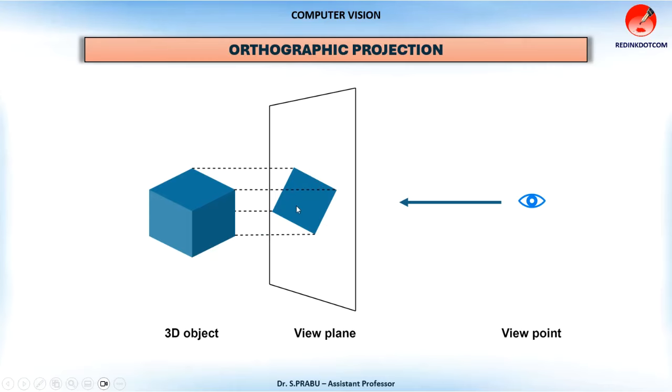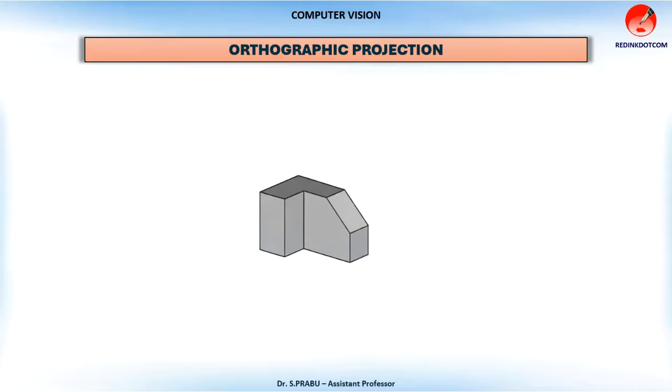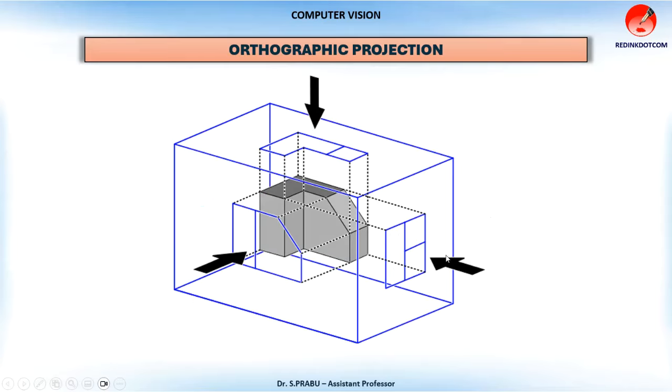I can show it in another diagram. So this is the real object. After projection, it can be redrawn like this. You can see this 2D image from this angle. So every 3D object looks like a 2D object from a particular angle. This is what you may have done in your engineering drawings. You can create different view planes with a different angle of perception. You can see the same object in a different manner. These projection lines are perpendicular to the view plane. So this kind of projection is called orthographic projection.